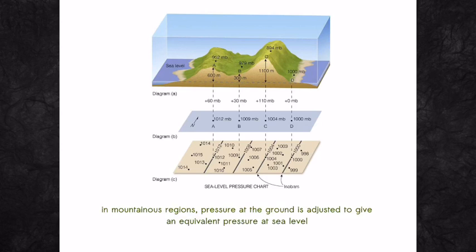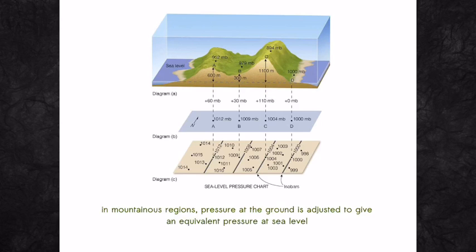Now, if you're thinking about this carefully, you might realize that this is a little bit of a hack, because if you're up on top of this mountain, you don't have a column of air below you, so there's no way to know exactly what that column of air would have weighed. It depends on the temperature and the density. There are various different ways to do this, but what you have to do is look at the conditions around you, and from those conditions get an idea of what the column of air would have weighed, and then add that in. So you just have to do the best you can.